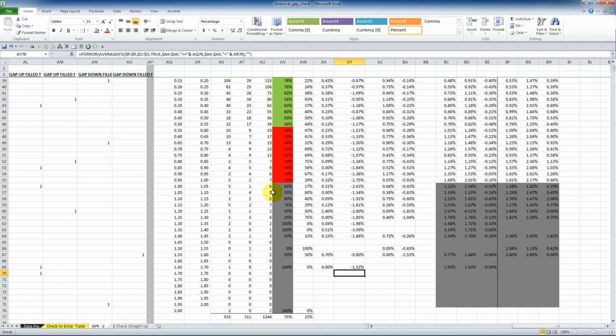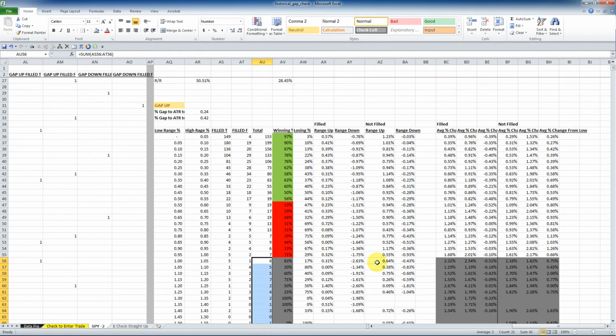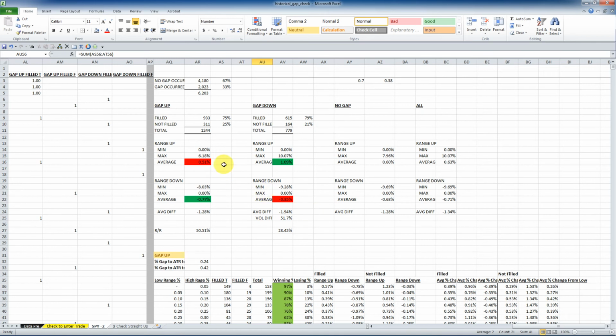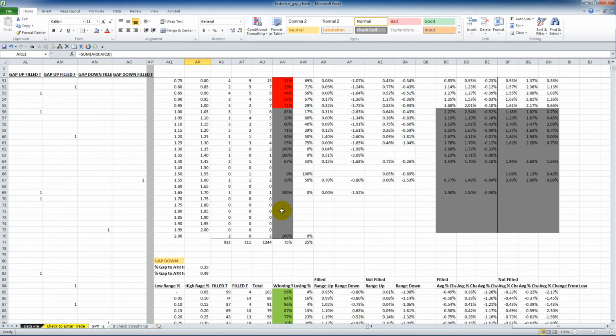And the sample size is very small. In this case, the total here, we're ignoring just 21 trades, out of, you can see up here, the gap up plays, out of 2,000, so a very small percent of trades. But it's another key indicator to say, okay, we're ignoring this. But most gaps, you're going to play them.